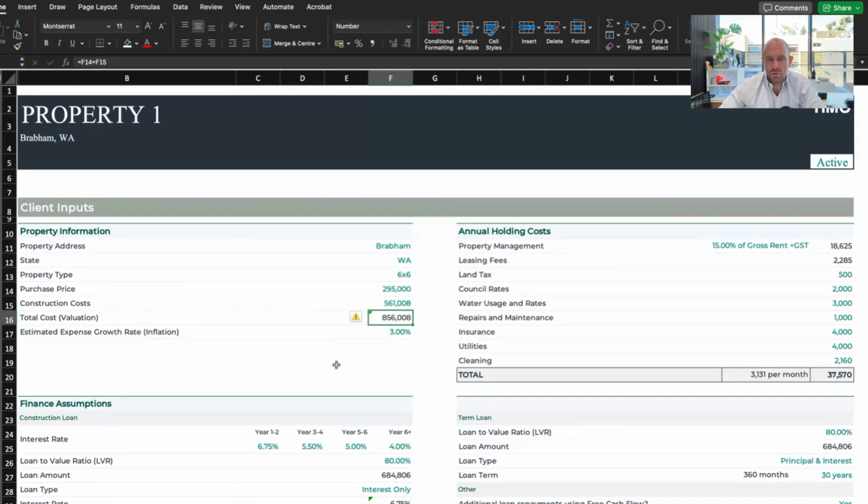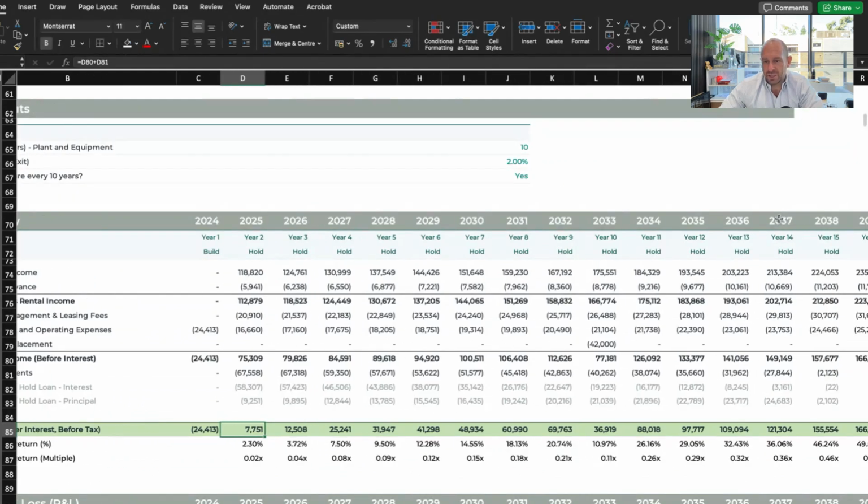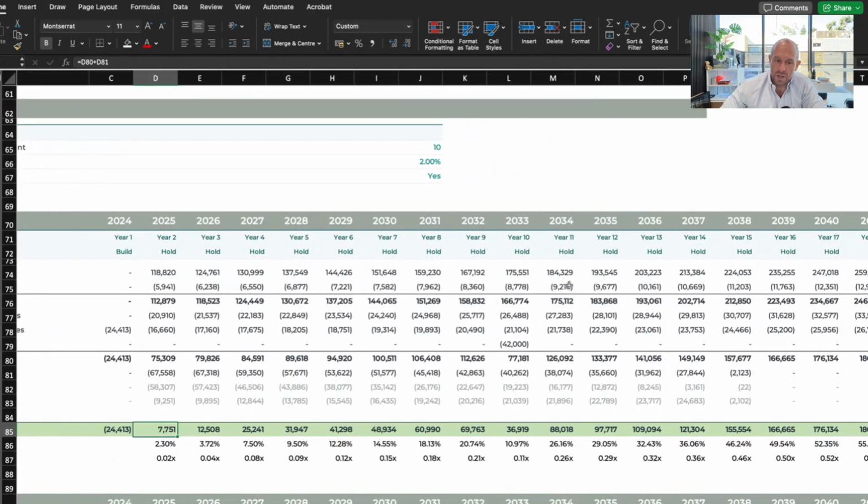Now, the other exciting thing about this is, if you look at this section here, total cost, $856,000. We cannot do a deal of this nature in this suburb now for under $1.15 million. Land is close to $400,000. Construction prices are around $685,000, just under 1.1 mil. Even now, with them numbers, you would still be cash flow positive, $7,000 per year, and you could still pay off your mortgage in 15 years instead of 12. So not a bad outcome.